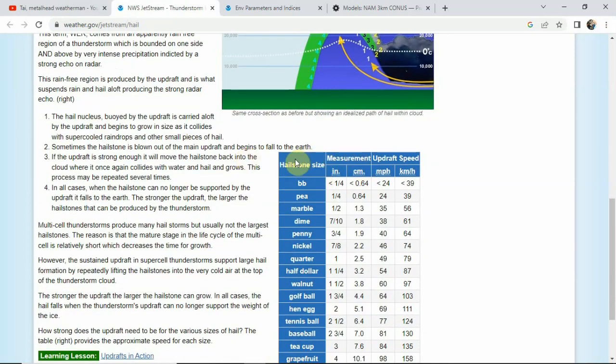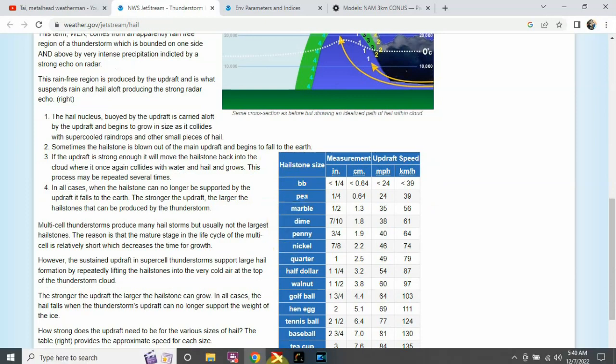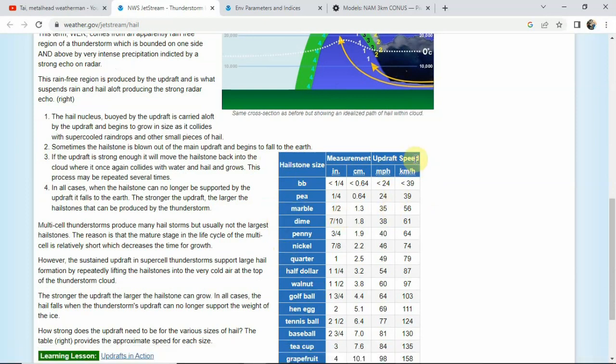And this is going to give you an idea of what kind of updraft we would need in order to get what size of hail. So we'll start with the ones that are below severe limits. Just to clarify, by the way, any hail that goes to severe limits is about 1 inch in diameter or 2.5 centimeters.